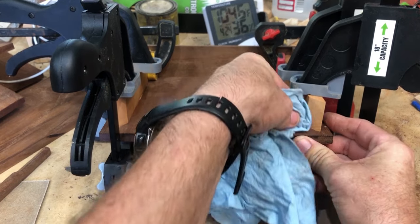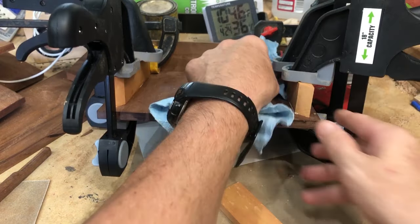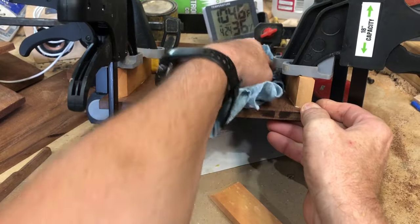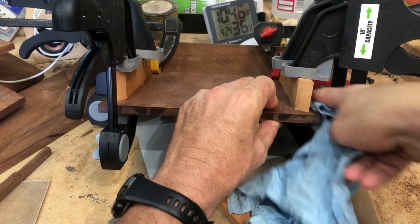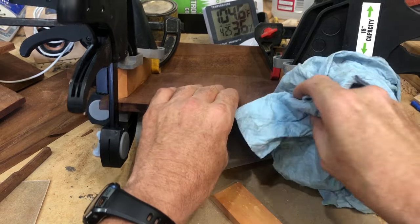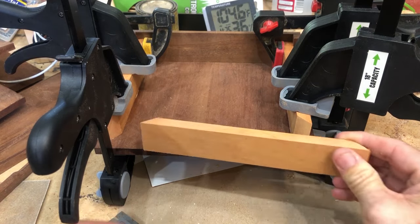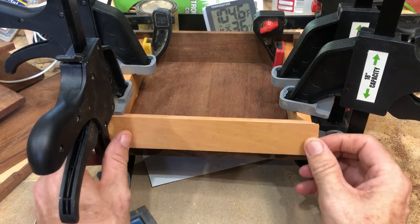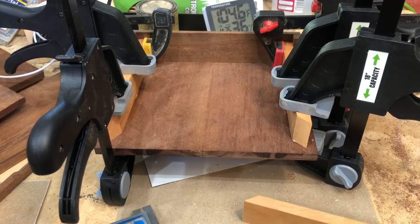So I'm gonna let the sides of the book pages dry first, and then put the front on, like so. And then we just have to put the top on. Now let this dry for about an hour, and then I'll be back.